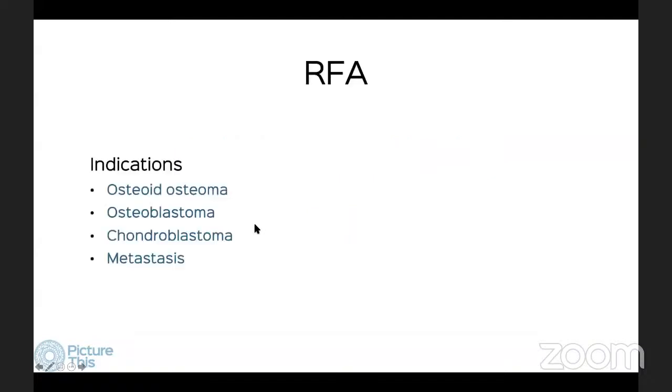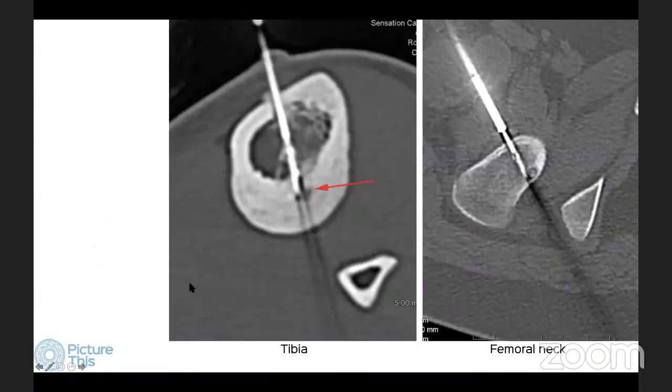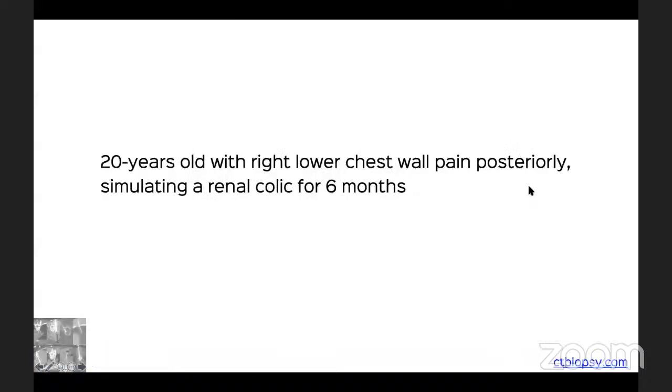Now let's look at RFA. We know that RFA is used for these conditions. Osteosarcoma, now it's been almost 18, 19 years that we've been doing this. And these are the standard areas that we ablate. But the spine is an area where people still have trouble. And I'll show you one example of how we circumvent these issues. And again, something you can do as well.